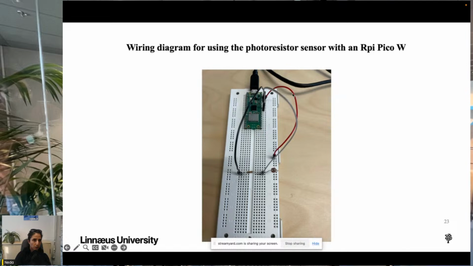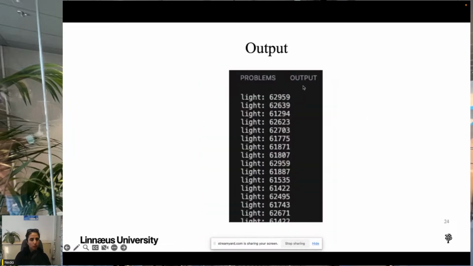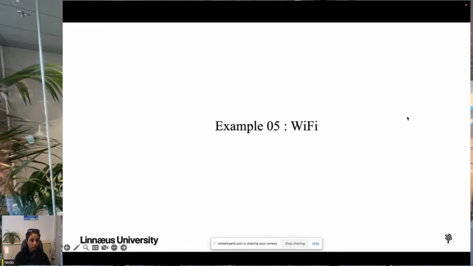One of them is power, one of them is ground, and one of them is connected to the ADC pin of the Pico W. So the output will be like this, that the light value is changing, and if you put your hand over the light, when it gets darker, the value will decrease, and when there is more light, the value will increase. And you can go and try it.